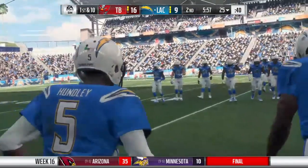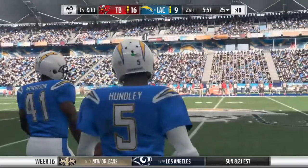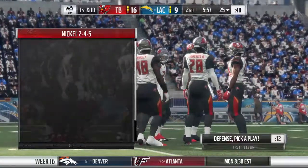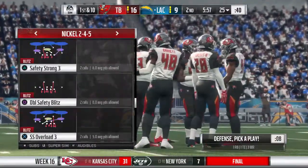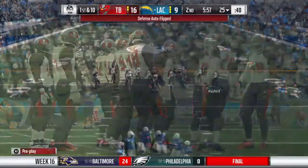Here now a look at Melvin Gordon. He's been good. They've utilized him well, but they're losing here in the second quarter. What might they change offensively? I think that what you try and do is expand how you get the ball to him a little bit. Get him out in open space, maybe swing the ball to him. What's that they used to call it in the West Coast offense, the long handoff? Yeah. Serve as your running play that way, as well as continue to feed him the football.